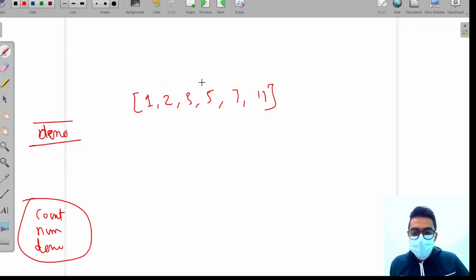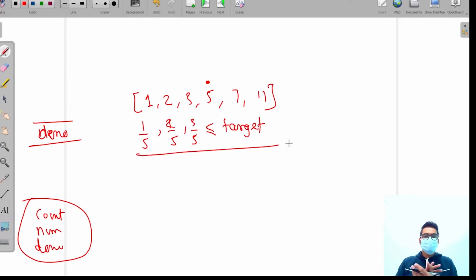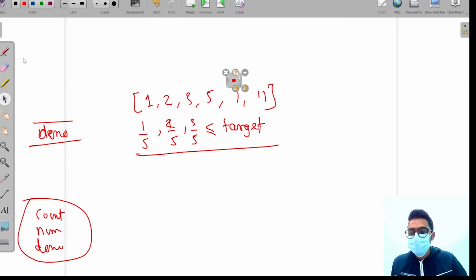If we fix our denominator at this point, we check whether our target is less than these pairs: is our target less than 1 by 5, 2 by 5, or 3 by 5? Is this condition true or not? If this condition is true, then we update our denominator point.